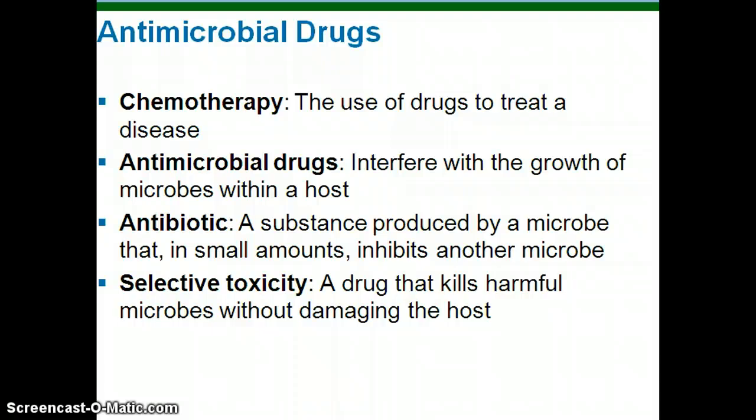When we use an antimicrobial drug, we want it to have selective toxicity, and that means that it will kill the harmful microbes but not damage the host. For instance, if you have a terrible infection in your intestines, you could drink a whole bunch of bleach and it would probably kill that infection, but it would also kill you. So we don't want that. We want something that will hurt the pathogen without damaging the host.